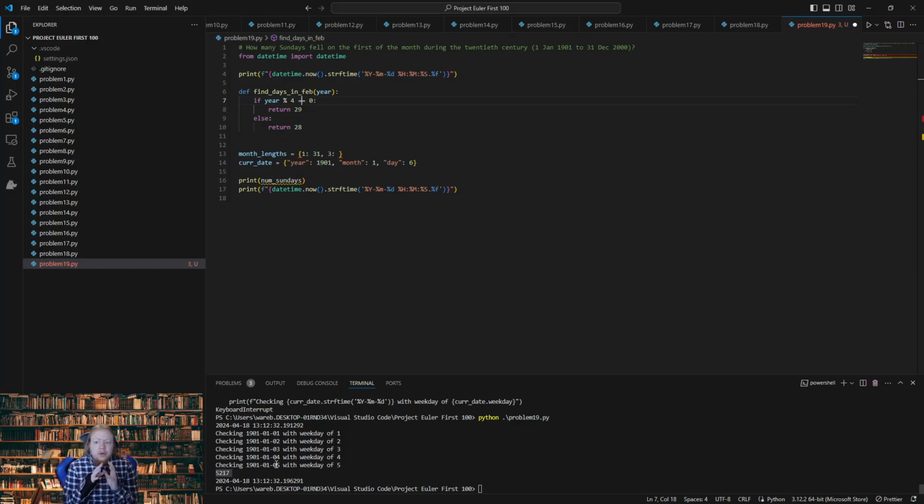Again, we are ignoring that rule about only centuries that are evenly divisible by 400 having the leap year, because 2000 is evenly divisible by 400 and was a leap year.